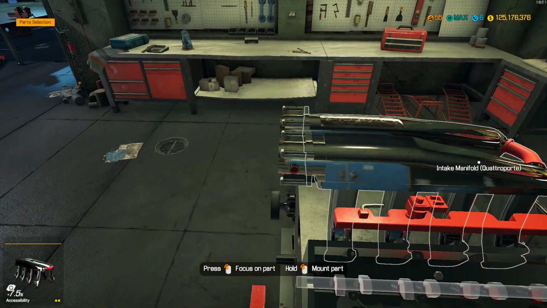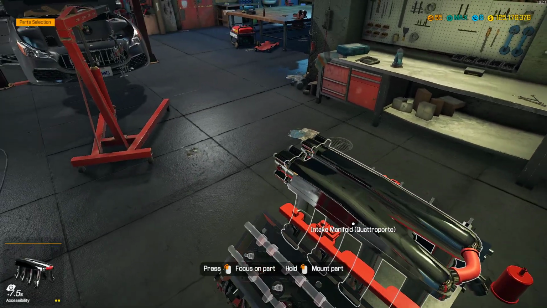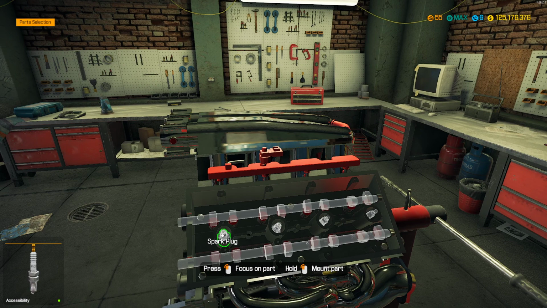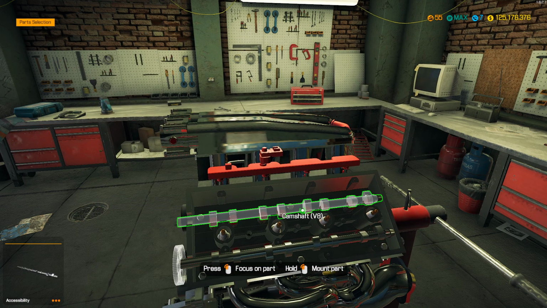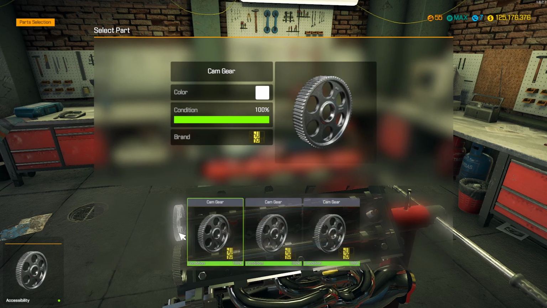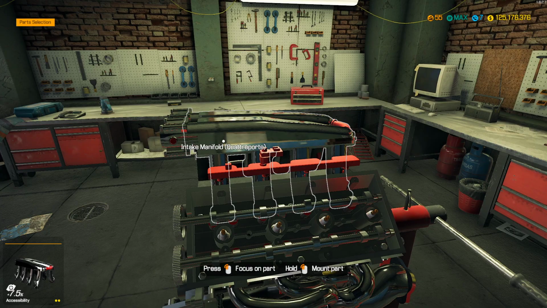Now this is a case where the performance exhaust, the performance manifold in this case, to me, is a visual downgrade from the stock one, because the stock one is red, and I like anything that's red. So the chrome one, to me, does not look anywhere near as nice as the red one, even though it has a 7.5% increase in horsepower.